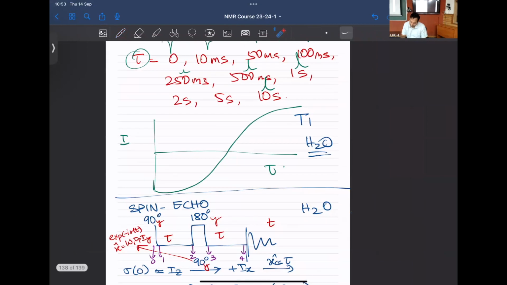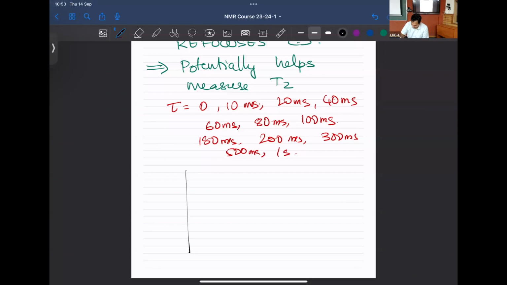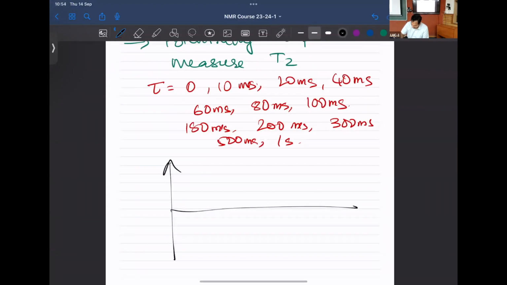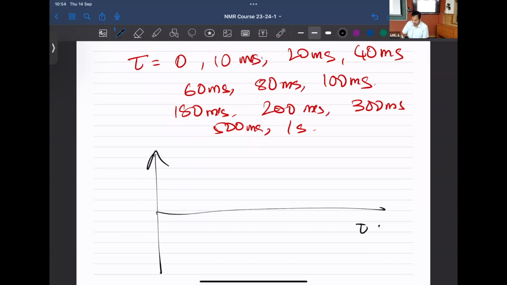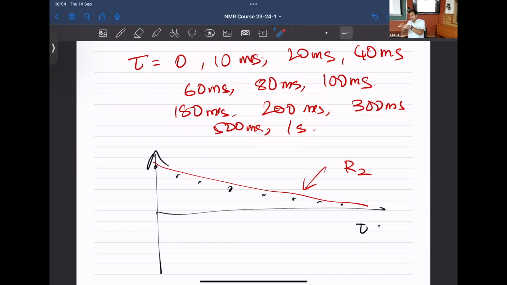So similarly, if you're able to measure the intensity as a function of the tau period, what do we get? Let's say this is the tau period that you're measuring it for, varying the tau as a function of time. You're going to get a signal that is going to decay. Take the signal maximum and plot it. And then if you end up fitting it, you will be able to get the R2 rate from it for every given spin. Is that correct? You take the water, slowly change the tau. You'll keep on reducing the intensity because as you have longer and longer tau, it's going to dephase more and more. Right? It's going to decay more and more. That can never be recovered. Did that make sense? Yes or no?